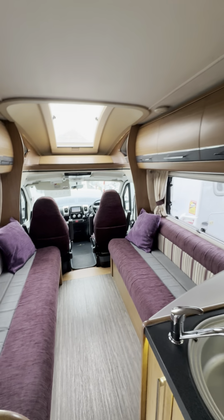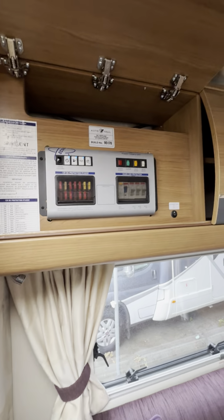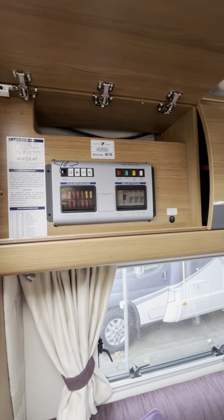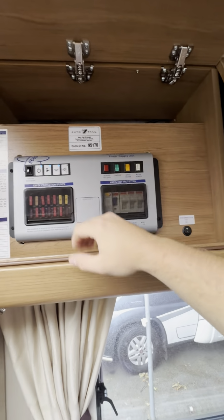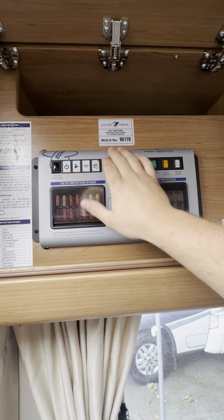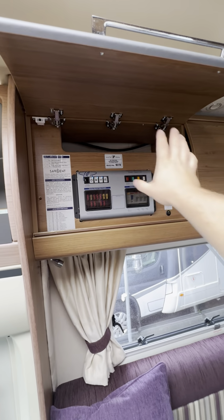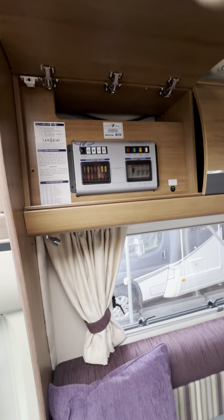Don't put anything in there, if I'm honest with you, because I have seen it before where people were trying to fill these lockers up and all this sort of stuff. I just don't, because it's not worth it. These things do get hot. Your battery charger is inside this unit as well, so this will get a little bit warm. It's just best to leave this entire thing closed up and just leave it to breathe. You don't want it to overheat.